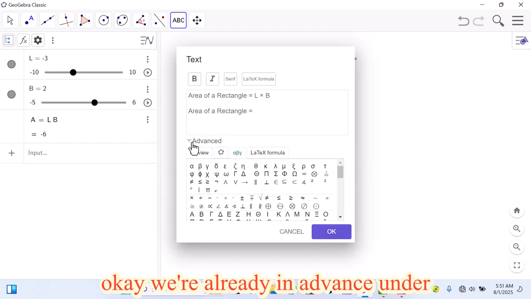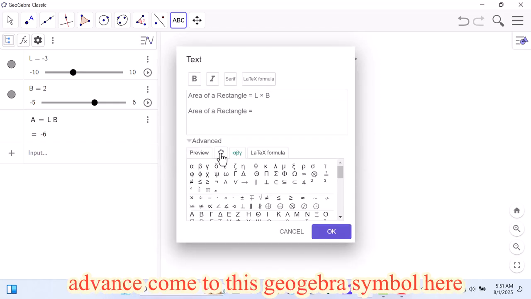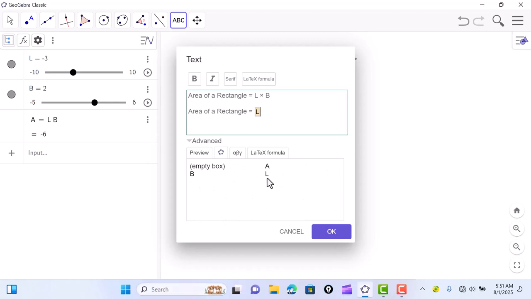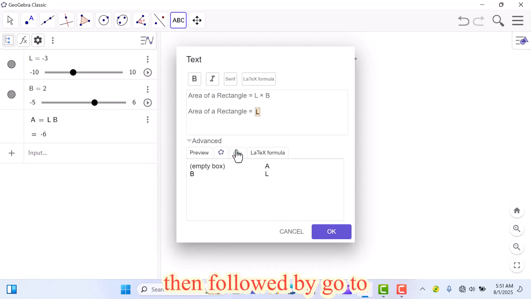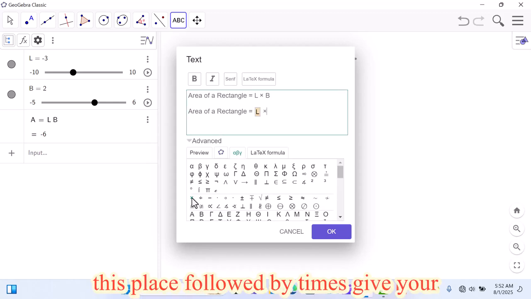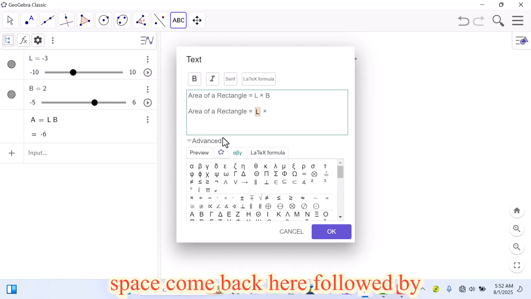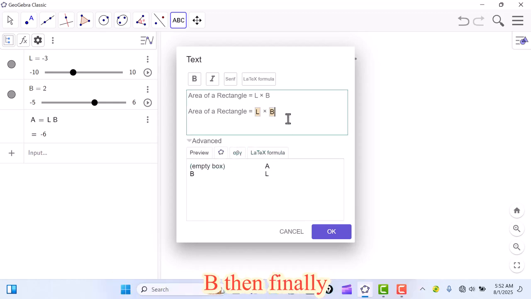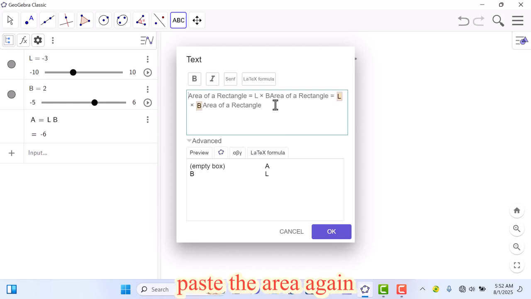Under advanced, come to this GeoGebra symbol here. So this is L should come first. Then followed by times. Give your space. Then come back here, followed by B. Then finally, paste the area again.